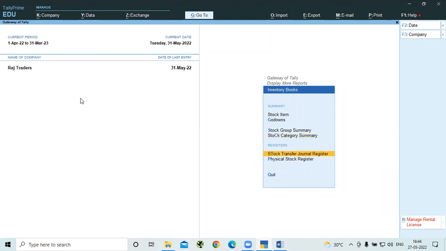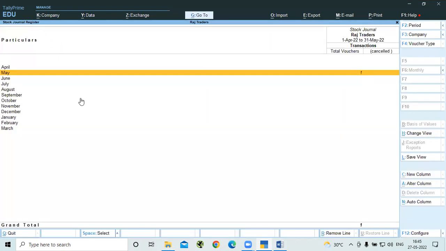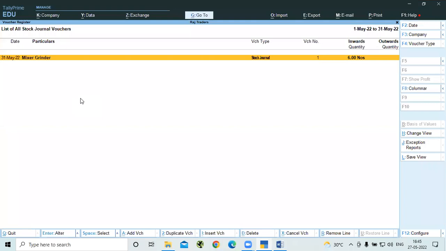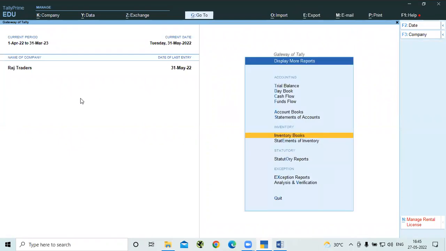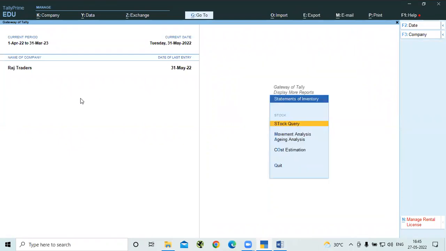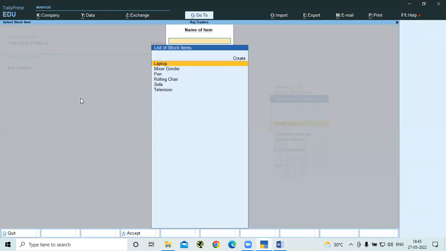If you want to know how many stock journal entries you have passed, you can check the stock journal register. It shows in which month how many transactions you have passed. Is that clear? Then the statement of inventory covers the stock query, which gives information on individual items and shows the values.